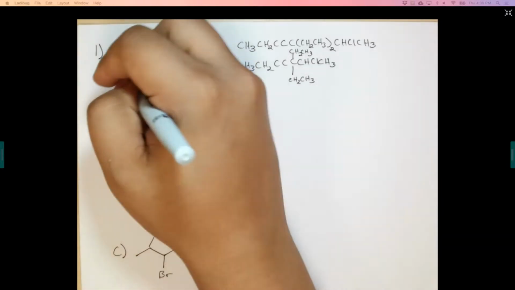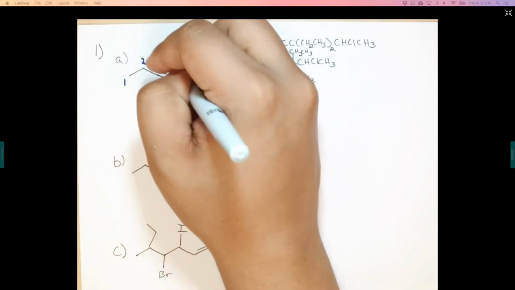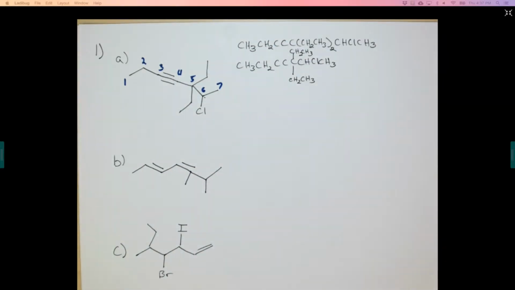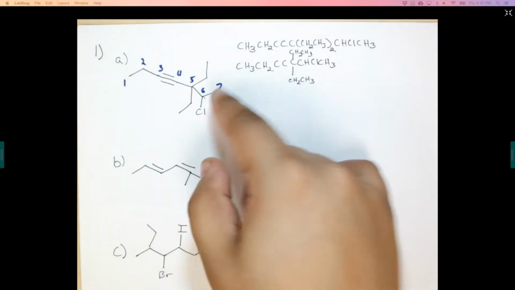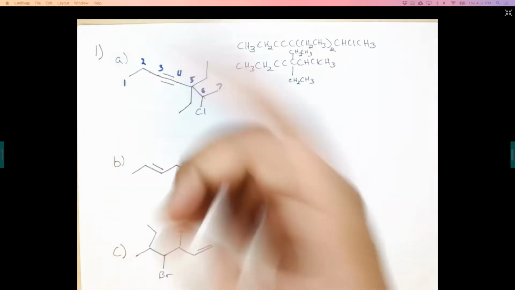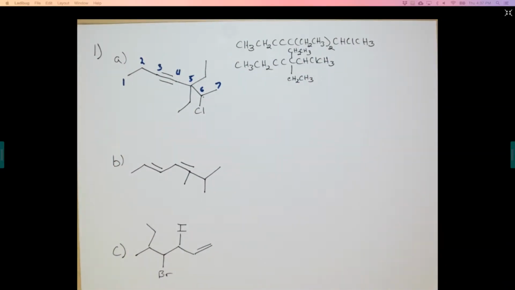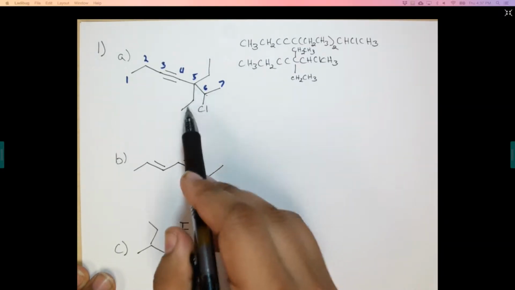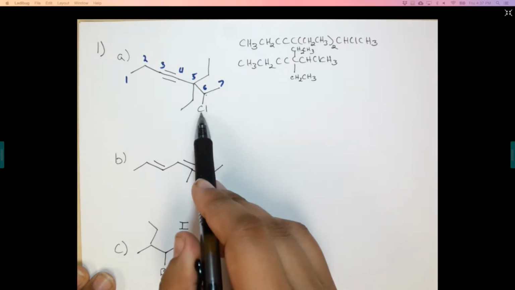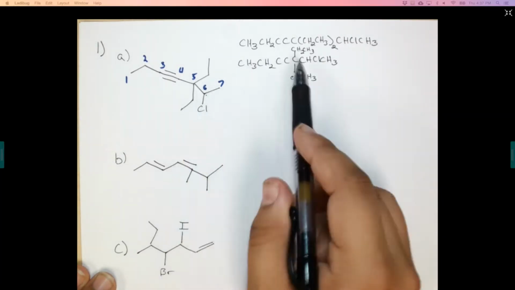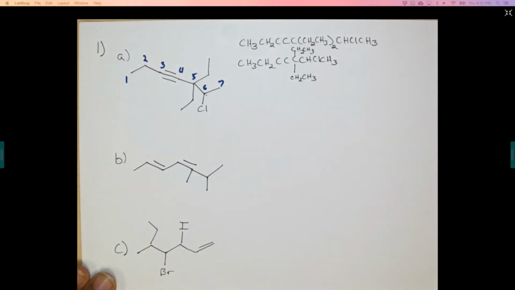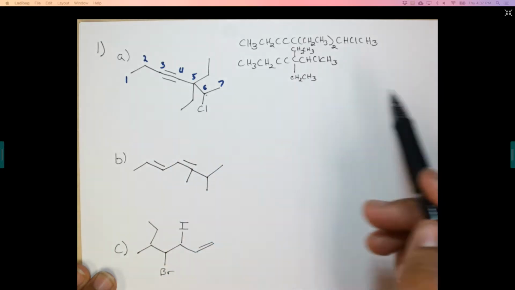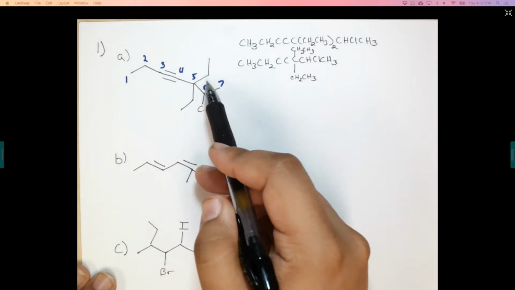So what we want to do is actually number from this side. So our numbering will give us 1, 2, 3, 4, 5, 6, 7. Okay? And it is also the longest, and it is numbered in the correct order. Okay, so from here, we want to take a look at the substituents and side chains, which in this case are a chlorine here and two ethyl groups, CH2, CH3. So we have two ethyl groups and a chlorine, and A, B, C, D, E. So C comes before E.